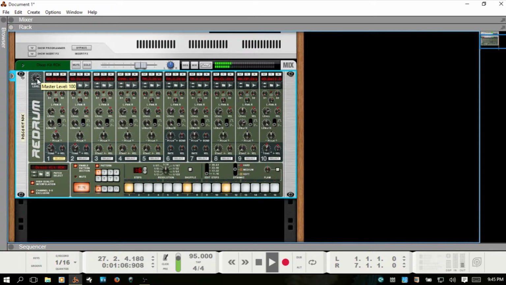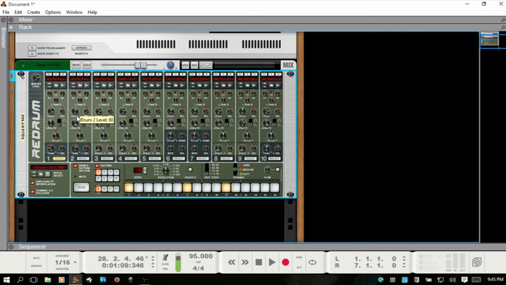When you are adjusting these, one thing to note is that if you'd like to get these back to their default positions, you can hold down Control on your keyboard and click, and it will return that to its original position. So if I turn that all the way up and hold Control, click, you see we then come back. If I turn this level all the way up, hold Control and click, then it returns to its default position.